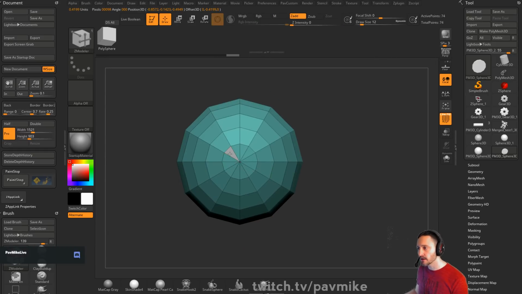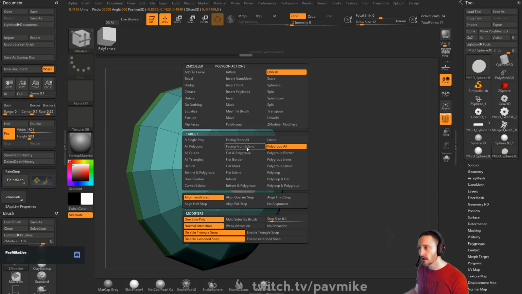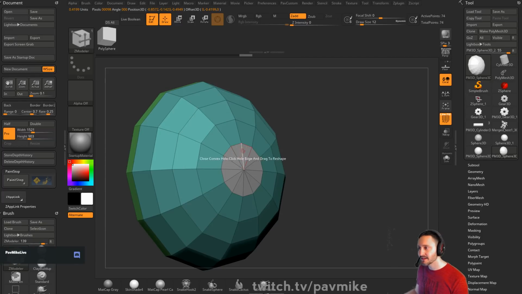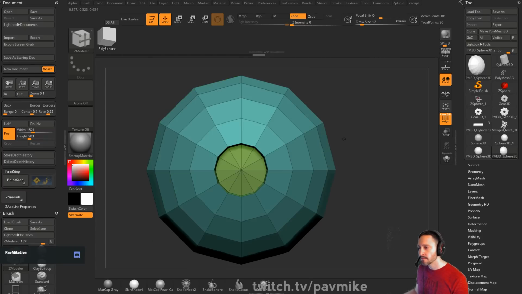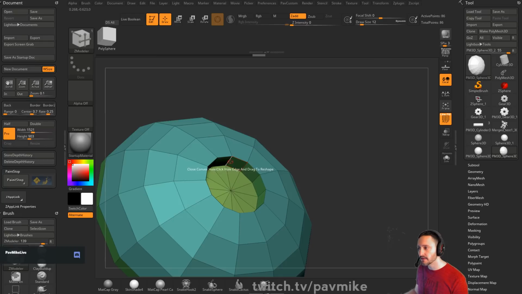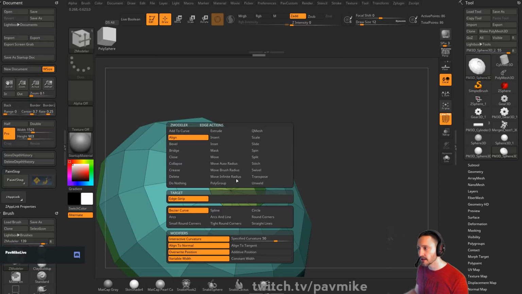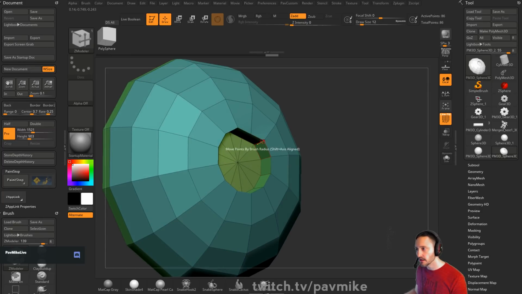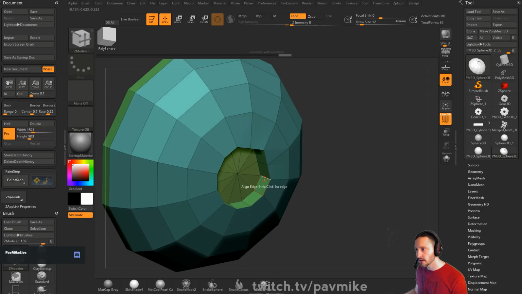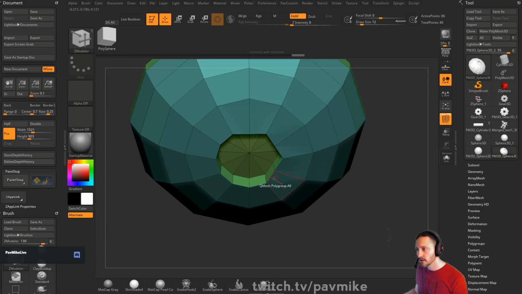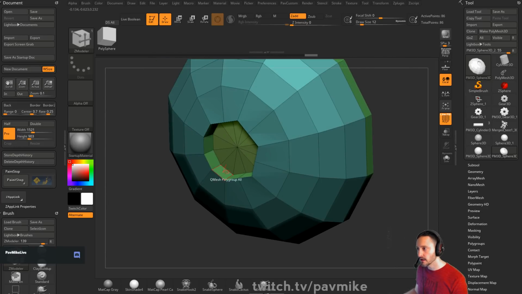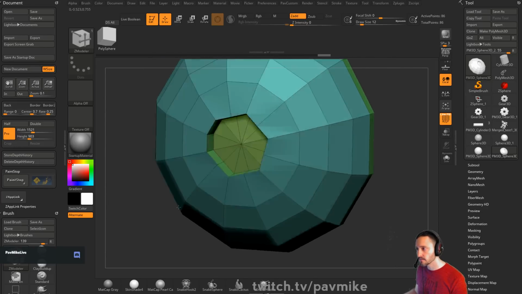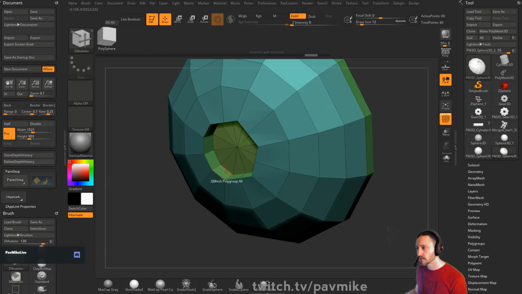From this top part here, I like to do an inset of our polygroup all, but first what I'm going to do is do a QMesh polygroup all and just push this straight back. And then if you want to align these edges, you can hover over an edge and say align edge strip, and you go here to here, and then here to here, all the way around like so.